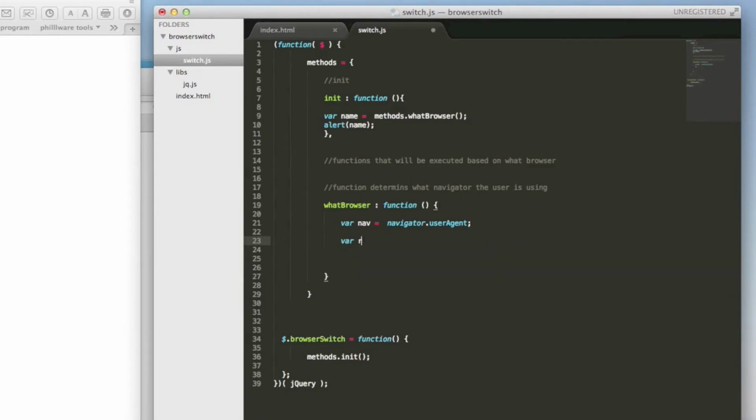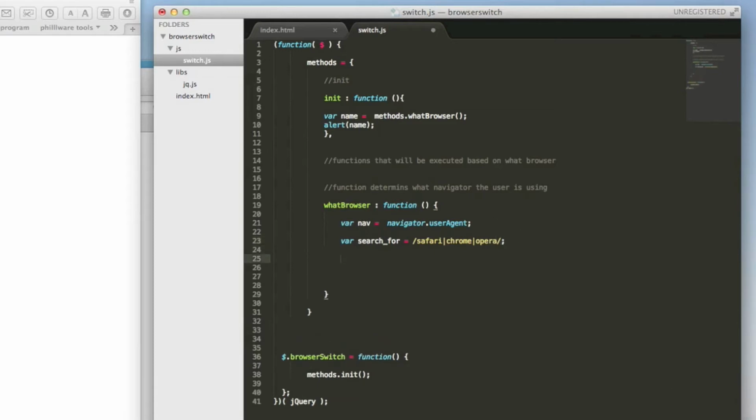Actually, you want to make your variables very descriptive, so we're going to call this searchFor, and we're going to look for Safari or Chrome or Opera. Those are the three browsers we're going to search for.